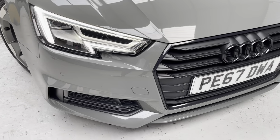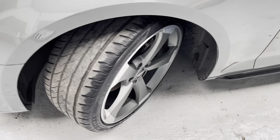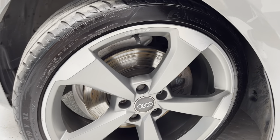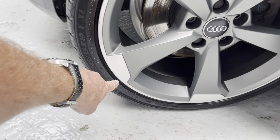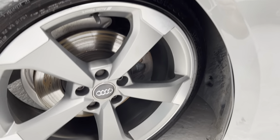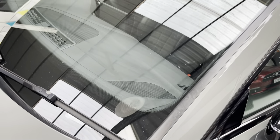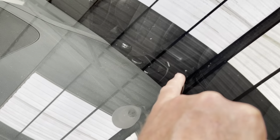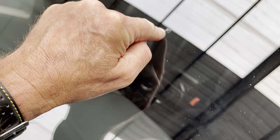Going around the car, again purely down to age and mileage, we've got a couple of little marks on the alloys — just pointing those out. We've also got the Black Edition derived from the S Line, so you still get the S Line badges, which is a nice touch on the top of each wing. With motorway mileage you'll get some light chipping on the screen; there is a mark there which looks like it's already been filled in.